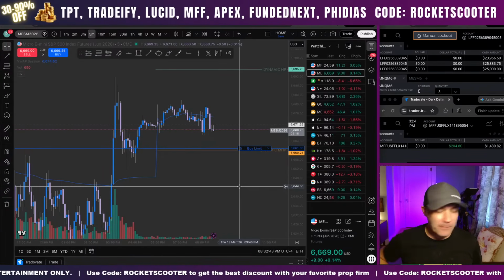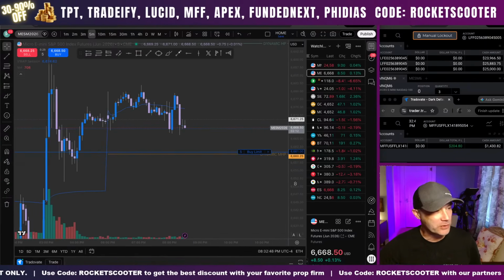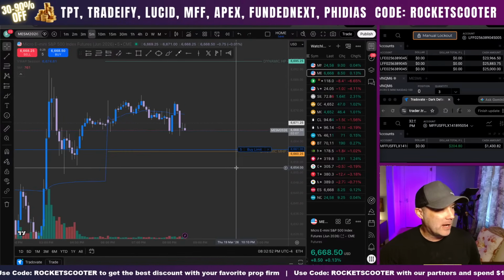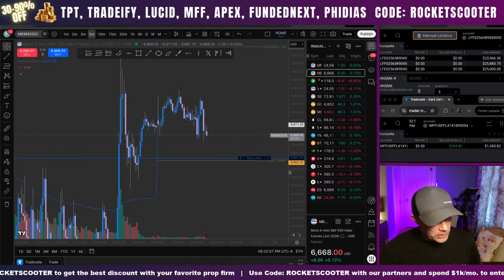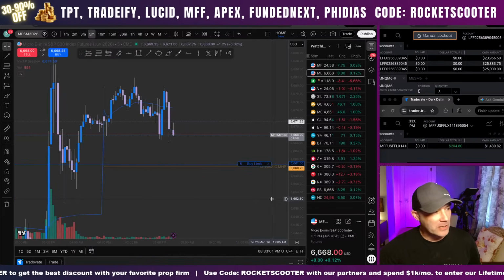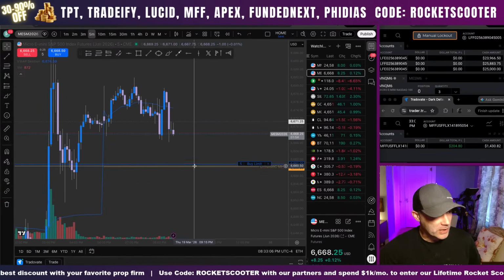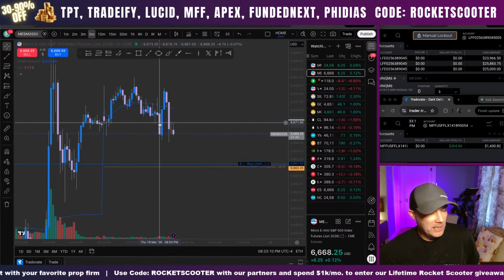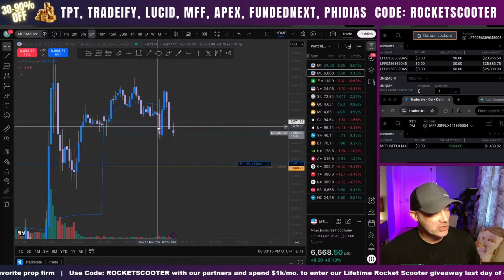Somebody said, why buy? So my entry is at the dynamic monthly hedge pressure line. This is a rocket scooter level that we put on before the session of where a high volume pivot will be. It doesn't necessarily mean it will be bullish, but if you stick around and you learn how to trade the rocket scooter strategy, you'll learn that MHP, when price is approaching above MHP, that's pretty much an EST. That's what we call EST, every single time position.